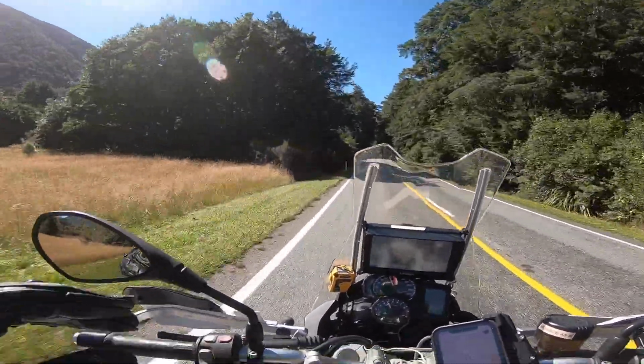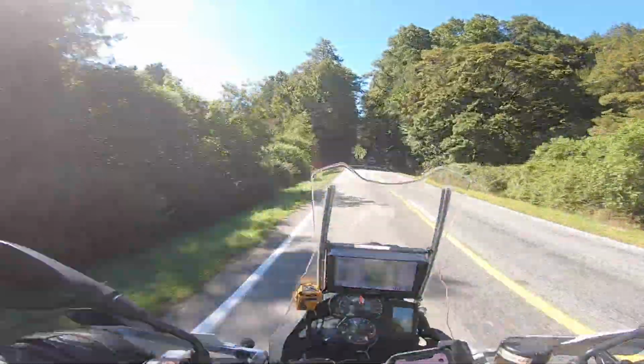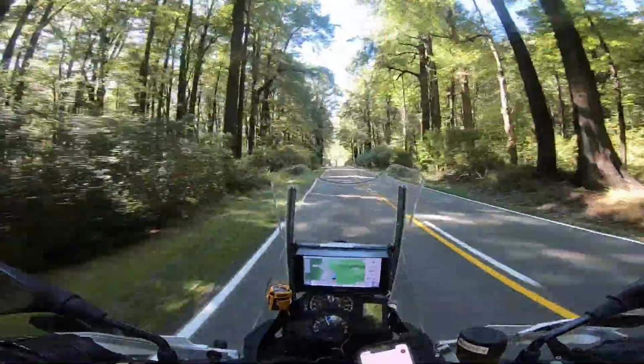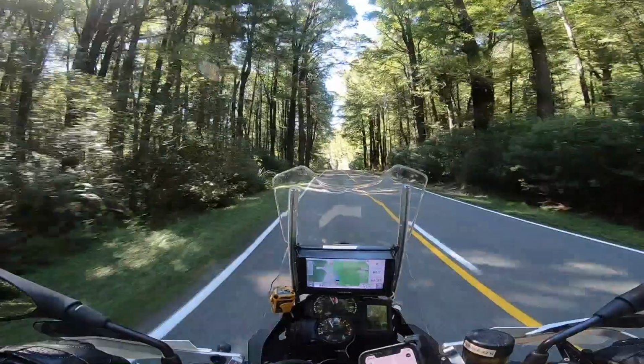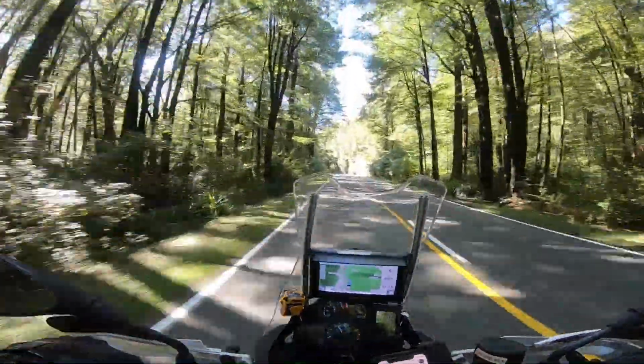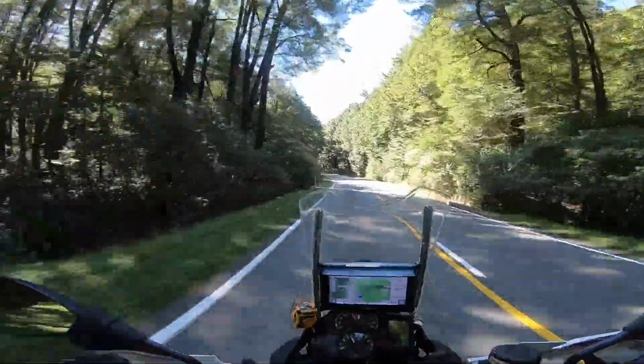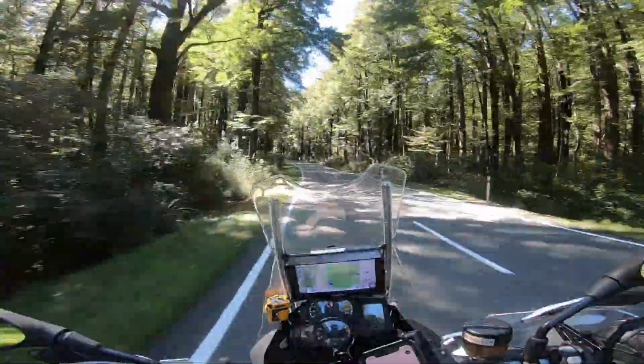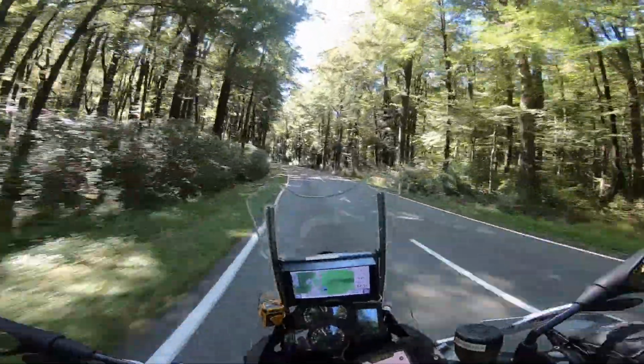But the cows used to be, you have to watch out for cows and sheep on the bloody road. Well, that's not an issue now. Another road safety improvement is that, and it's not fenced now because there is no animals really. The only animals are deer and goats that may be in this forest around us here.